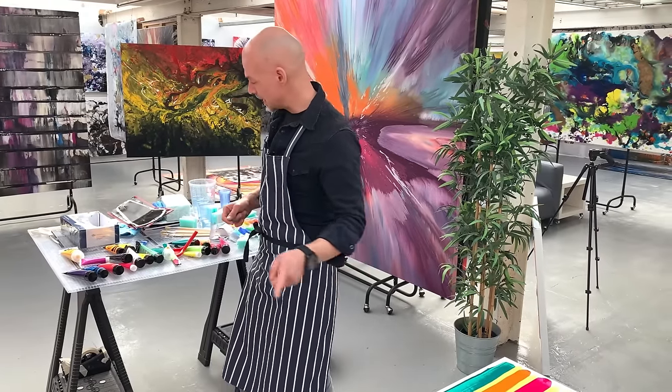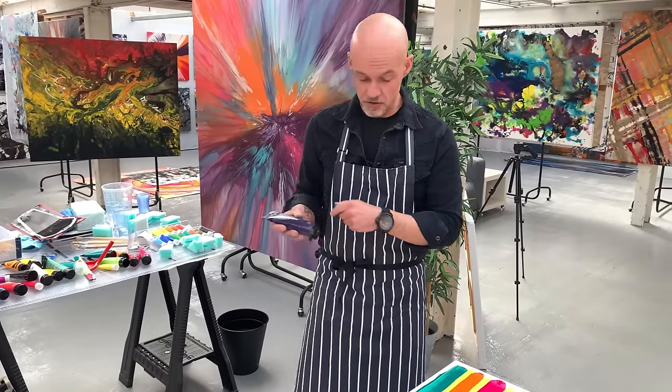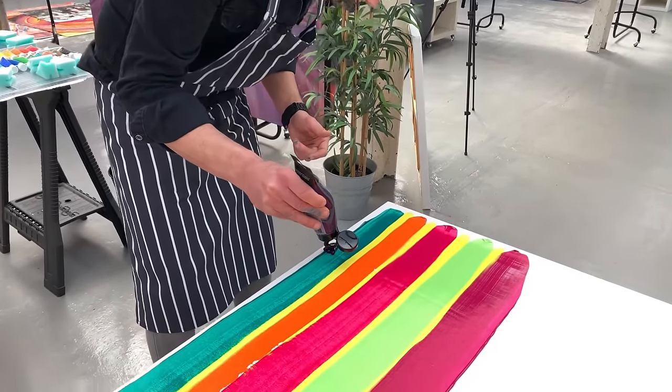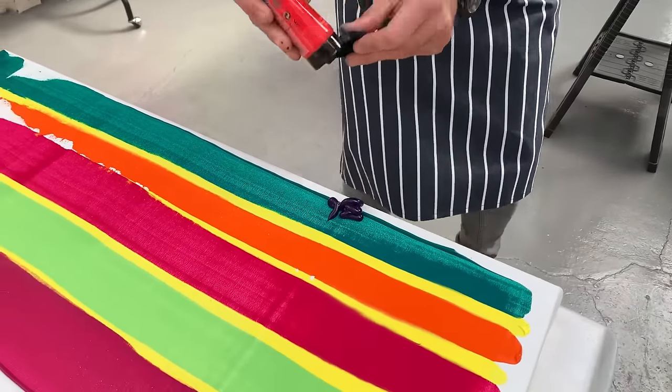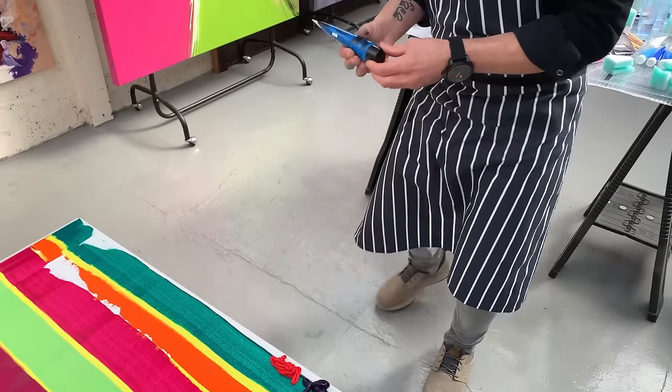Okay, so we've got the first lot of paint on. What I'm going to do now is go in a different direction. I'm going to use three other colours. We're going to use violet to start with, and I'm going to use this band here. So again, similar kind of thing. Let's get a squeeze of paint on. Next one I'm going to go in is red. And after that, let's go for a blue.